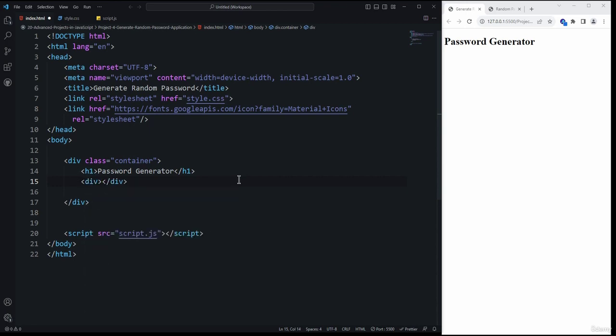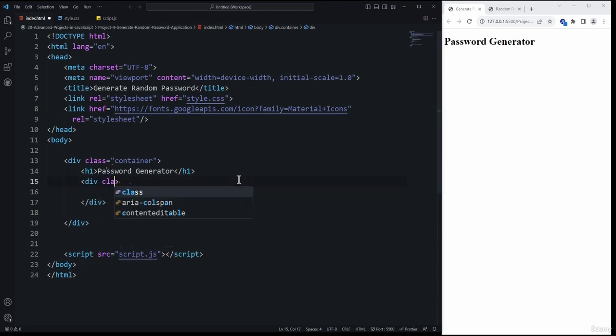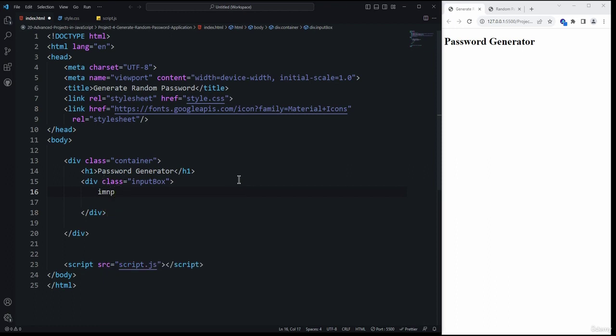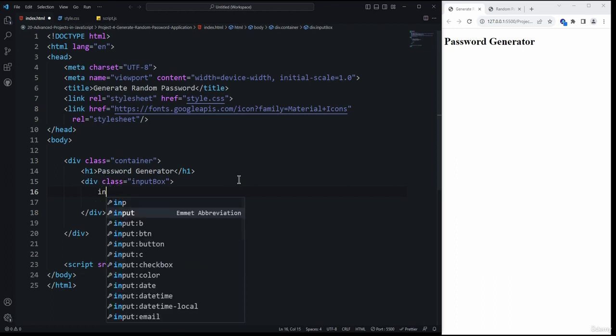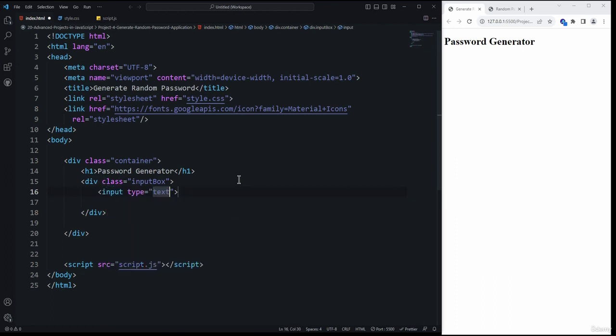So we need to create here a division, then we need to place here a class attribute, and this is going to be like input box. Inside of that we need to provide the input. So input, and then we need to define the type here as text, because we want to apply all the things like special characters, numbers, everything we want. So that is the reason we are going to select the input type as text.